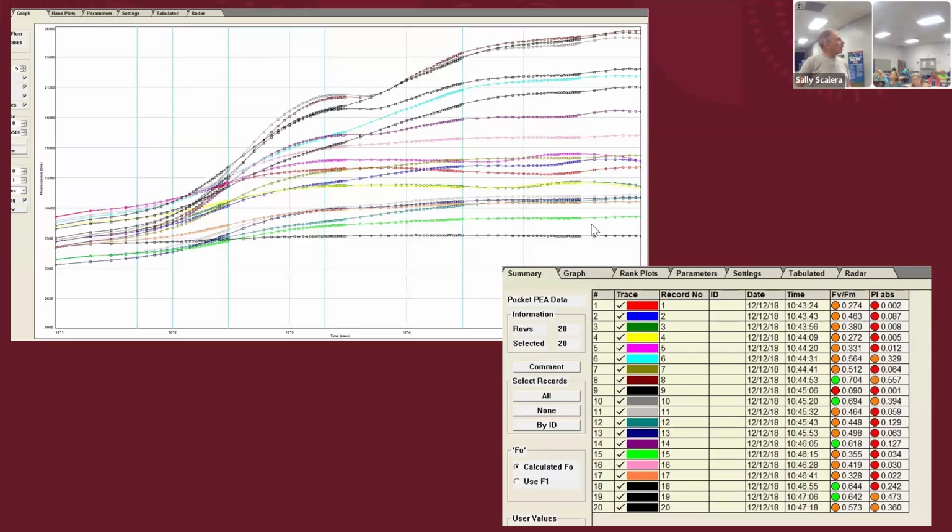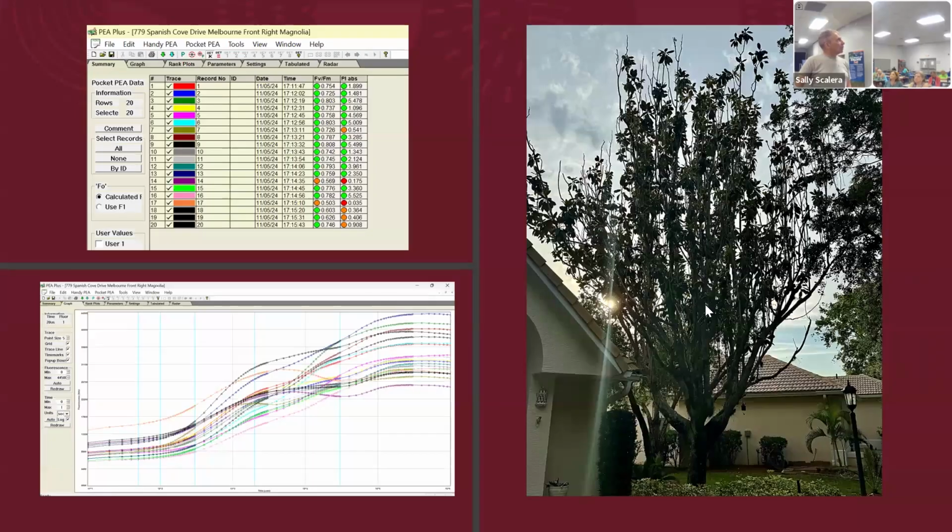Now, I got a call recently about this magnolia, and she said it's losing a lot of leafage. So I asked for the spray ticket, and metsulfuron methyl was used. So here we have numbers in the 70s, and you can see the leaf distribution and how separated it's becoming, and it's pretty plain to see.